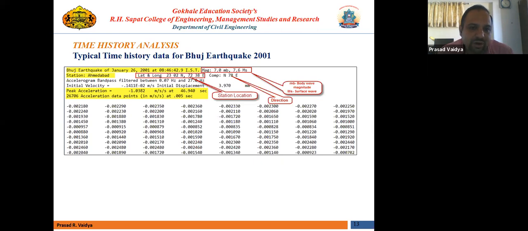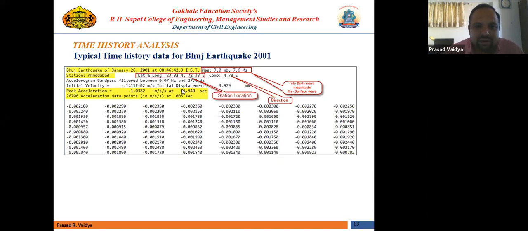This movement frequency is very low compared to the earthquake frequency, so we filter our data between those particular frequencies. Whatever vibrations are below 0.07 hertz are not recorded. Between 0.07 hertz and 27 hertz, whatever movement or vibration is there, that is only recorded. So that's why this filtration is important.